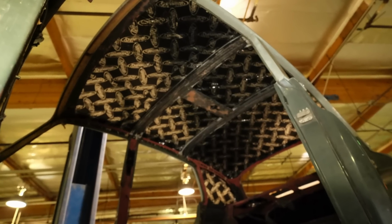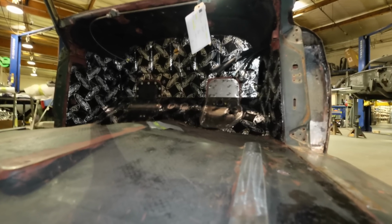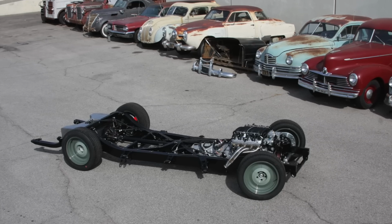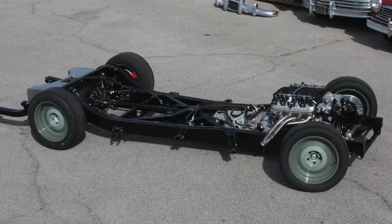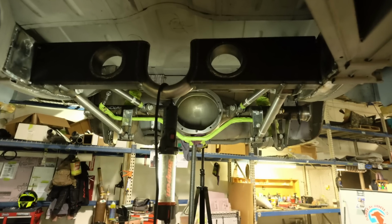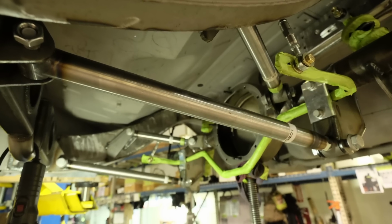Mechanically, this vehicle is commissioned by a client in Australia, so we had to be careful to build it in compliance with Australian laws, which are pretty wacky. So we kept the majority of the original chassis and we clipped the front, meaning we interfaced a front clip from Art Morrison that had all the suspension dynamics that we wanted. And then we laced in a 4-link rear suspension coilover to the stock chassis, which we reinforced.